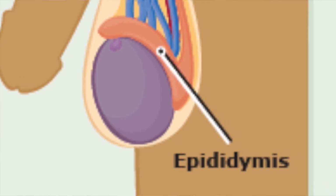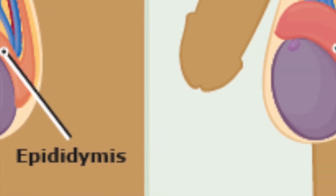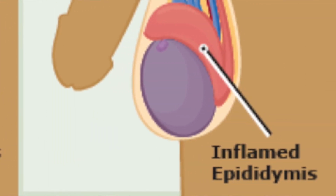Epididymitis is an infection of the epididymis, which in most cases is contracted through STDs, but sometimes can also be contracted through incorrect catheterization, trauma, and surgery. The best and most effective way to prevent the contraction of STDs and epididymitis is to practice safe sex. This infection is most common in male adults ages 20 to 39. It affects 200,000 men a year.